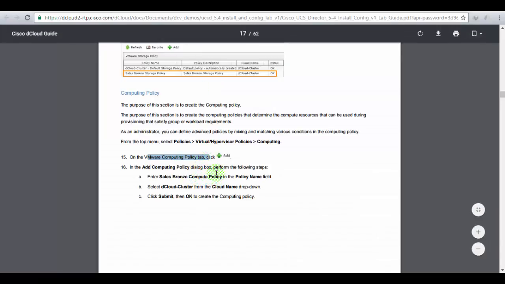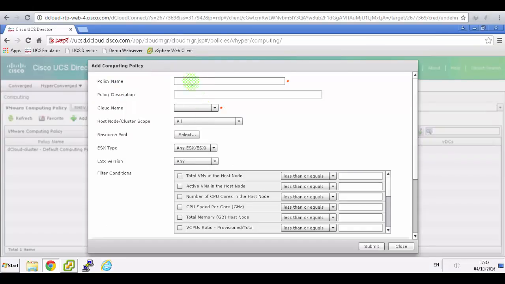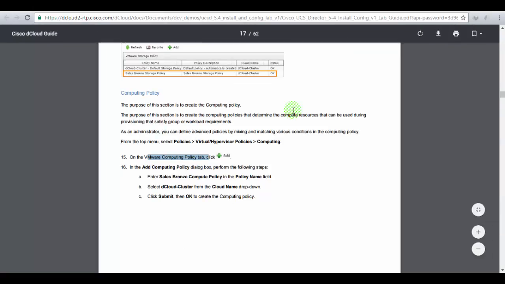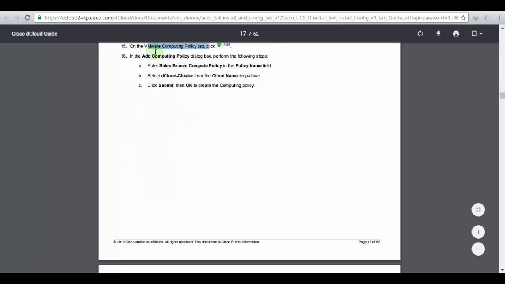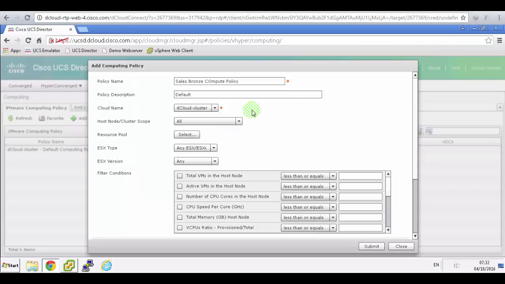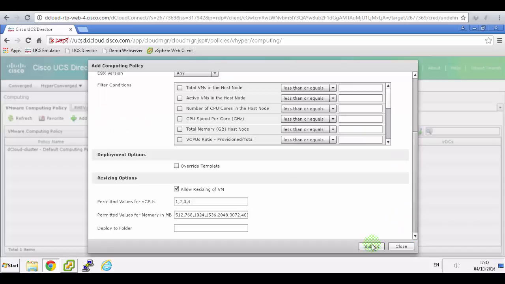Sales bronze compute policy. Cloud name should be dCloud cluster, and we've got to leave everything just like that, and it will create the compute policy. Right, brilliant.